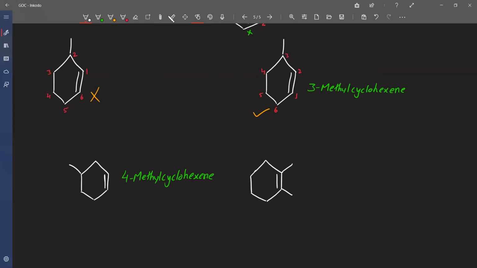Oh, this is actually adipic acid, right? It's not an acid. Not acid, sorry. If there's a COOH, then it becomes adipic acid, right? Yeah, this will be 1,2 dimethyl cyclohexene. So one of the positions is 1, another position is 2. Then it can go like this.